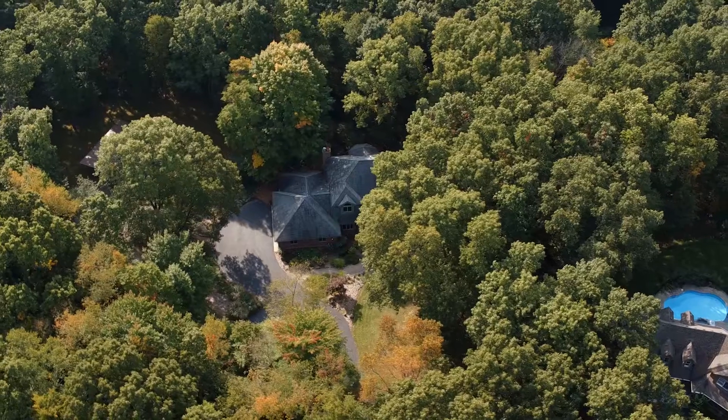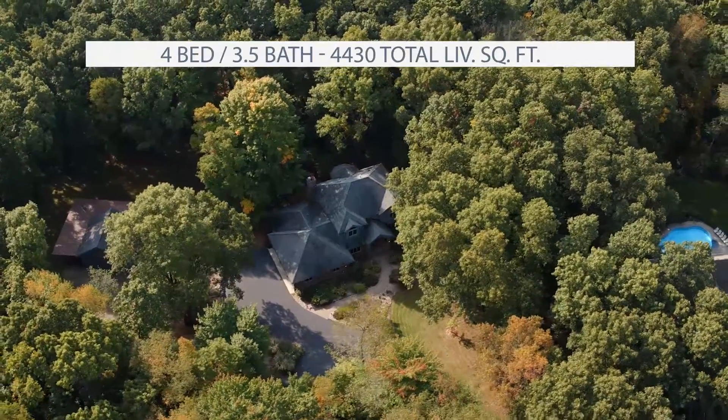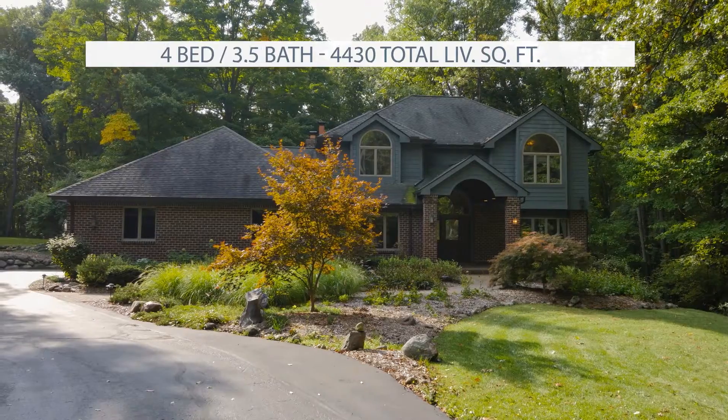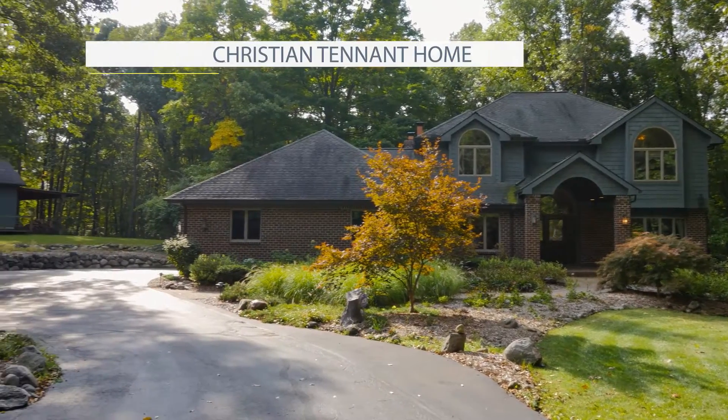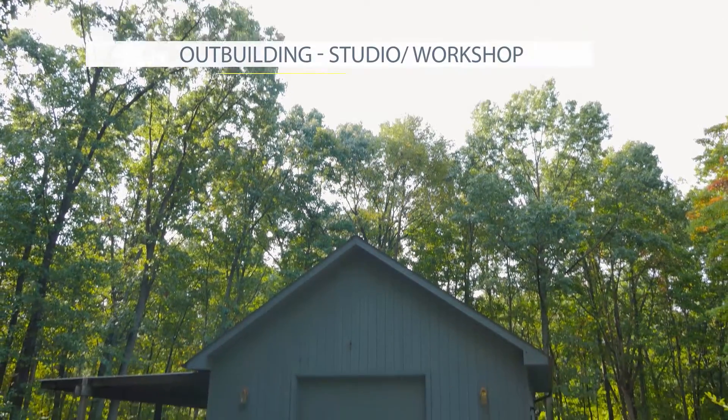Welcome to 8272 Webster Hills Road, located less than a 10 minute drive from Main Street Dexter and only 25 minutes northwest of Ann Arbor. This classic brick millennium home sits on a beautiful wooded lot surrounded by densely forested space which provides a nice amount of privacy for the home.